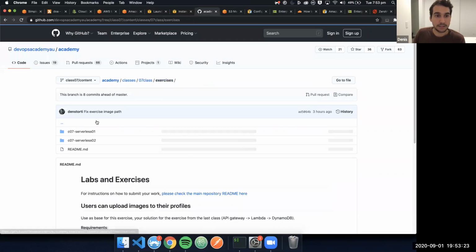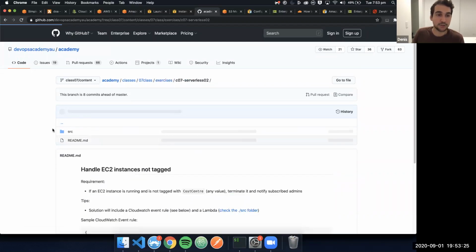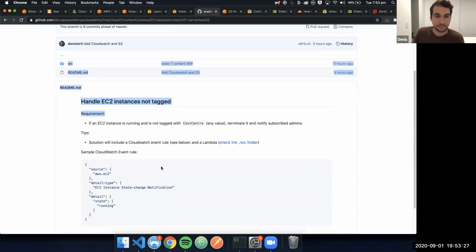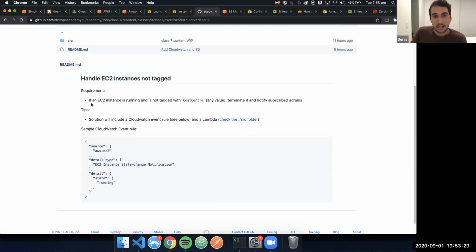The other one is simpler and probably it's better to solve this one first. It is exactly what you saw. If an EC2 is running and it's not tagged with cost center, any value, right? I'm looking for the key cost center in the tags, then terminate the instance and notify the subscribed admins.